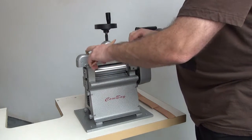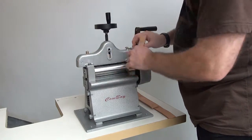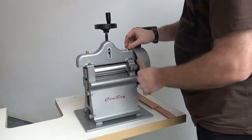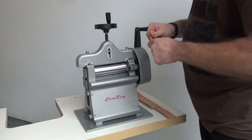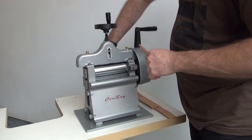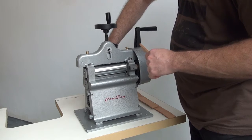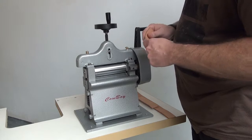It does feature lubrication points, very easy to use, so that all you have to do is put a few drops of oil in this spout, a few drops of oil in this spout, and that will thoroughly lubricate the machine. The blades we pre-sharpen from our facility in the United States, so each blade's razor sharp, so the machine will perform very well.